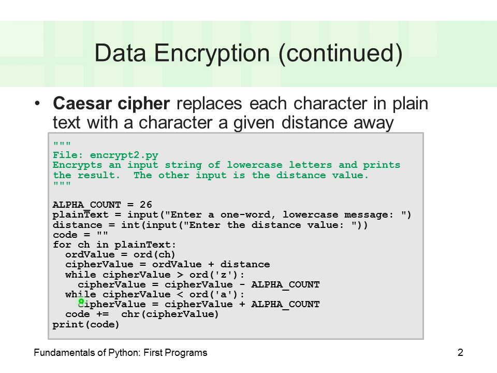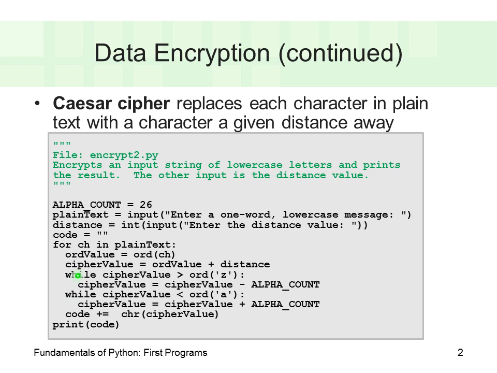Now, here we have another while: while cipher value is less than ordinal a. Let's say they gave us a distance of -5. We could drop off the alphabet on the other edge, and so this would take care of that. We just simply add back alpha count, add back 26, until we came within the proper range. Also notice that I don't have a while loop that checks both at once. I don't have an if or an else. The two consecutive while loops will do just fine.